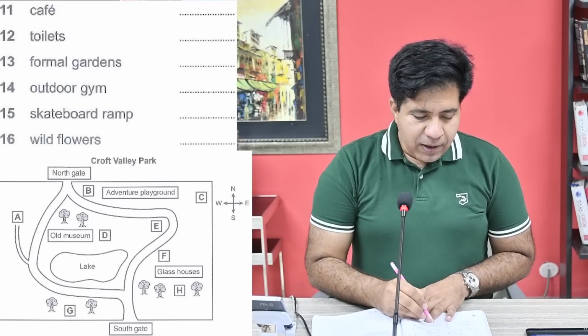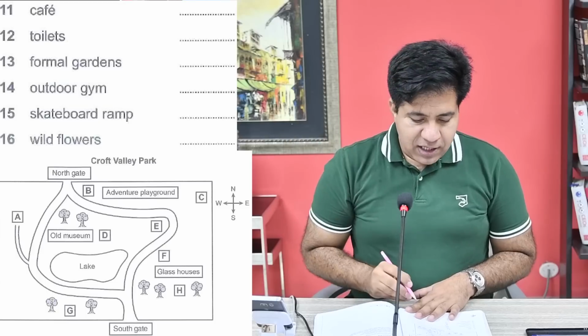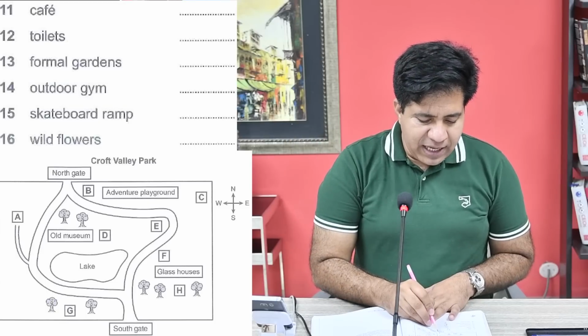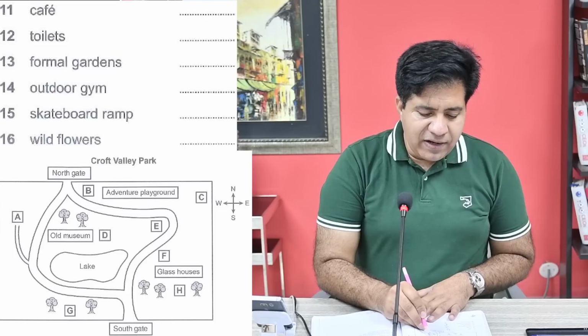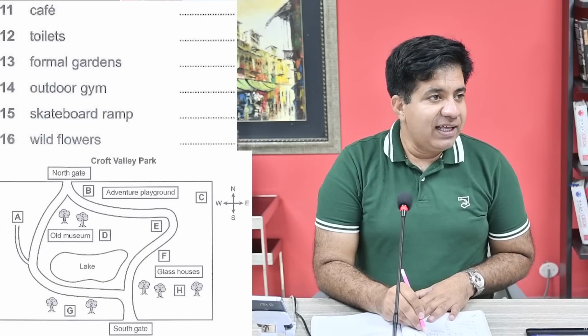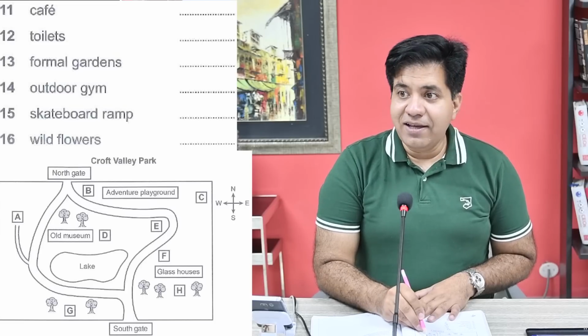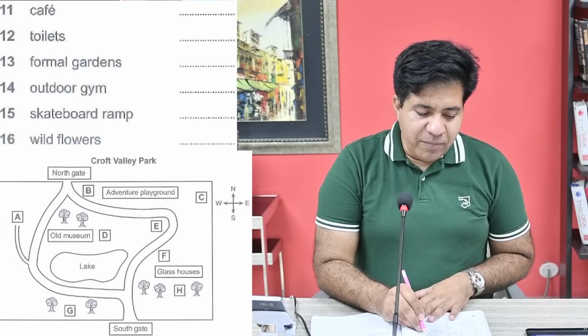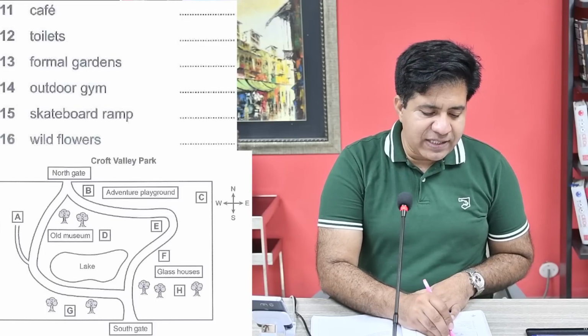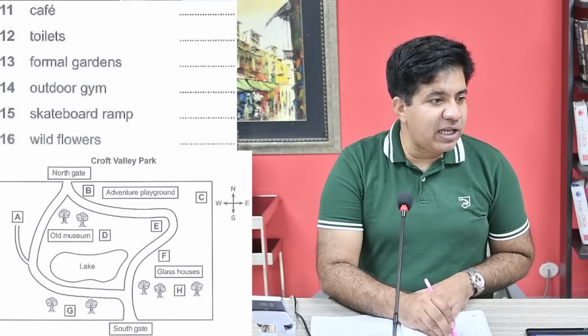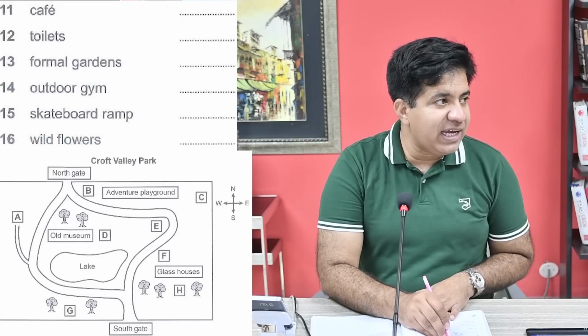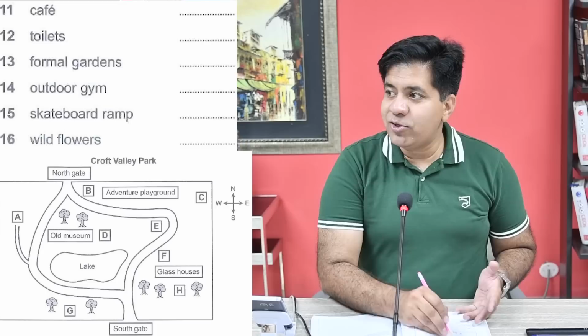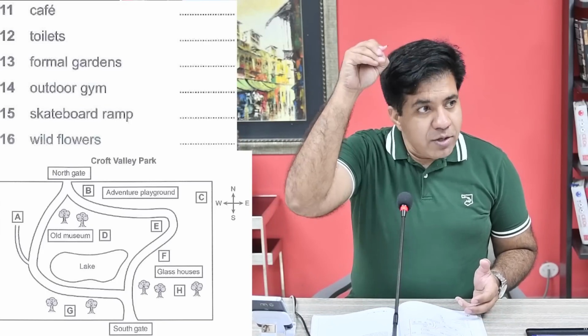If they say, now please let's practice it. Let's practice it. When you enter from the south gate, go straight ahead until you reach a bend. E. Until you reach a bend. From there, turn left and you reach the north gate. Just before the north gate, you will find it on your right. B. See that? So if your pencil is moving with the audio, you will reach there.